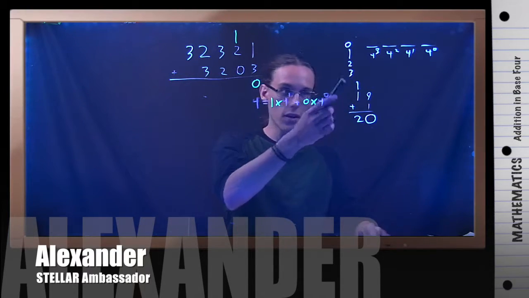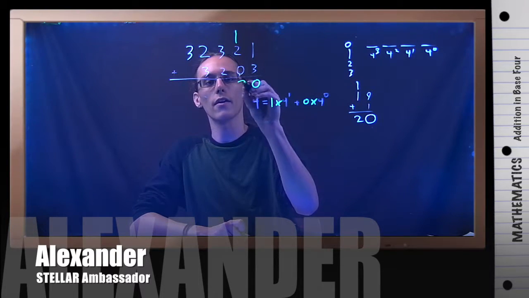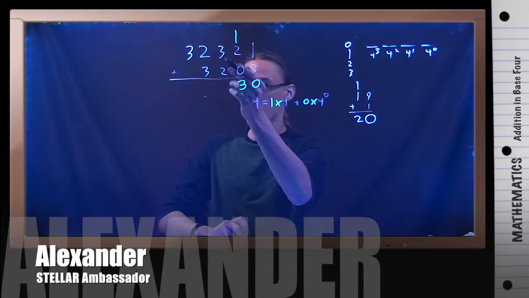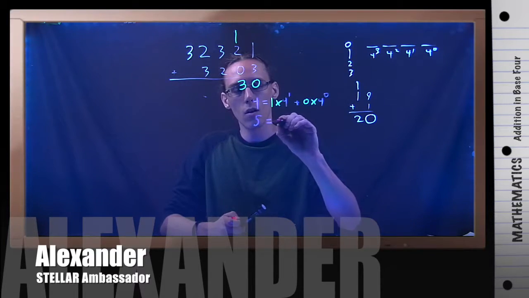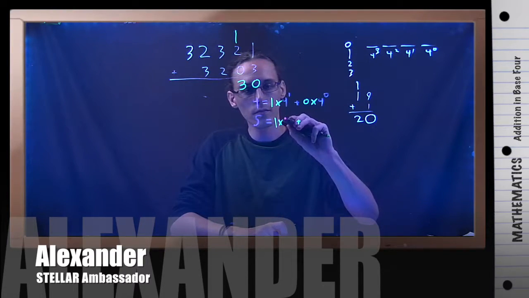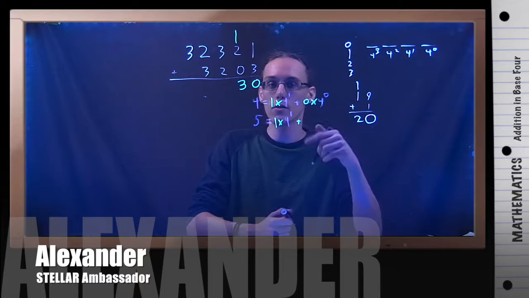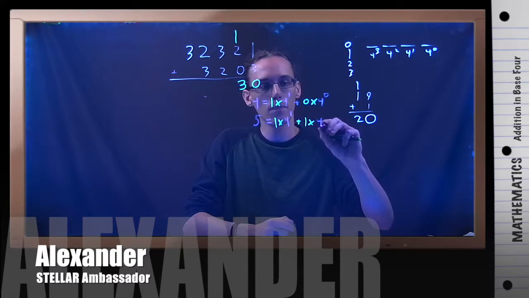If I do 1 plus 2, that comes out to be 3, and that's fine because 3 is one of our allowed symbols. So I'll go ahead and put that down. Don't need to carry anything. Okay, now 3 plus 2. Now that gets interesting. 3 plus 2 is 5. So I'll put that right here. Well, 5 would be one lot of 4. And then how many lots of 1? Well, it'd be 4 plus 1 more, right? So 1 times 4 to the 0.